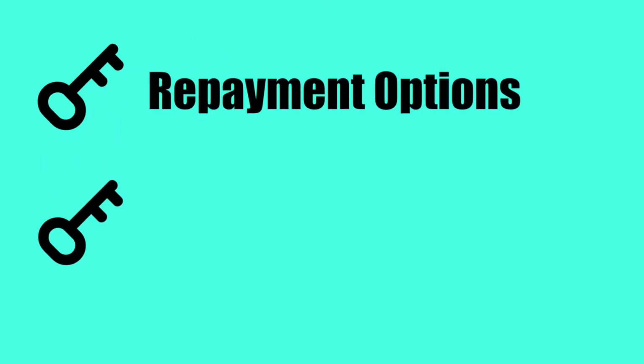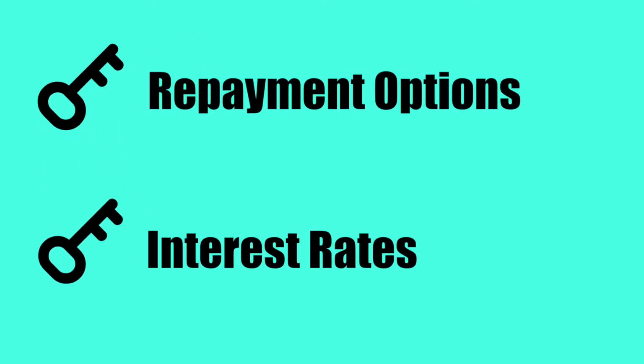So let's go ahead and talk about the differences between private versus federal student loans. First off, there's a lot of things that overlap, and so they have a lot of similarities, but there are some key distinctions between the two of them. Mainly the repayment options as well as the interest rates. Federal student loans have fixed interest rates that are set by the federal government. So whenever you receive a loan from the federal government, that interest rate is going to follow that loan for the life of the loan, as long as you don't consolidate it.